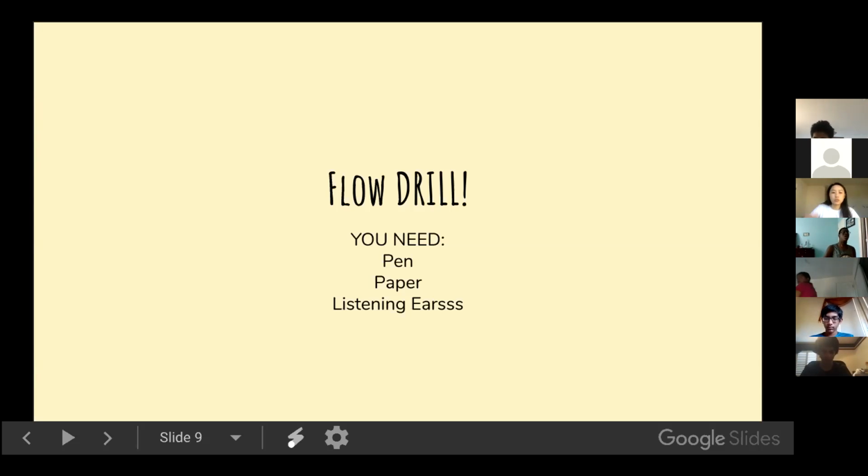Okay, so while everyone's grabbing their supplies, for those who weren't here at the beginning, we have 2 drills. The first drill is just a card drill. I have a pack of cards here, and I'm going to read off cards. This is to practice, 1, your shorthand, 2, listening, because I'm not going to slow down. Just for reference, this is the speed I'm going to go at.